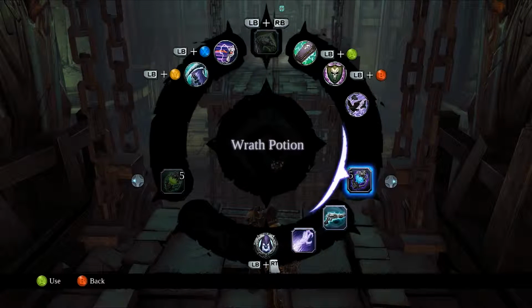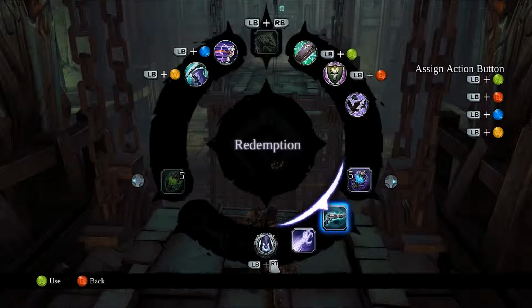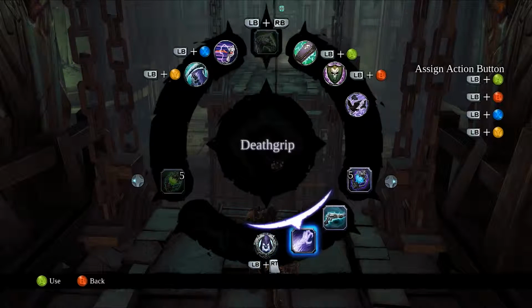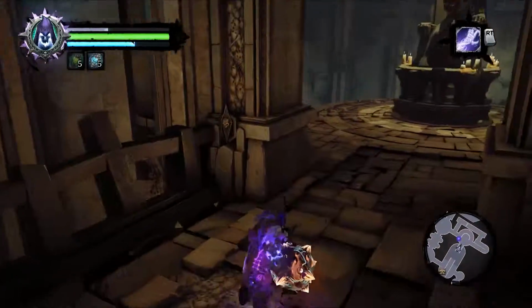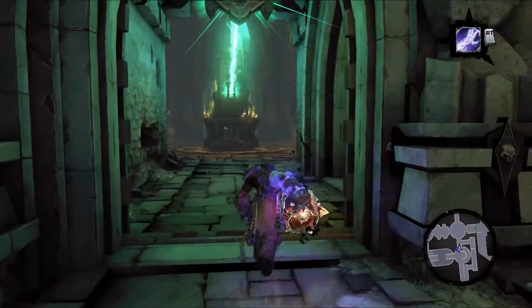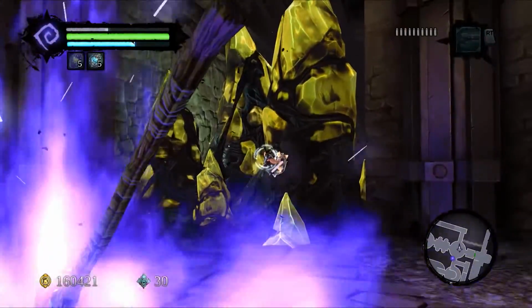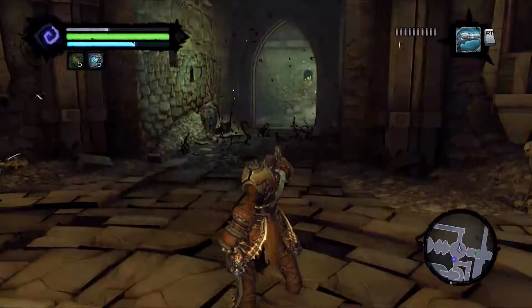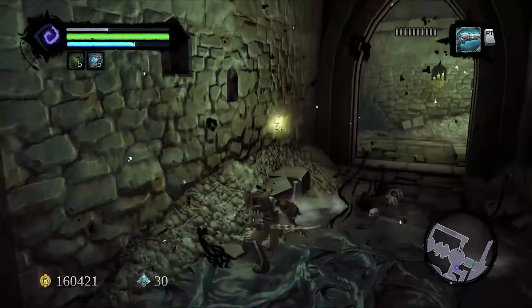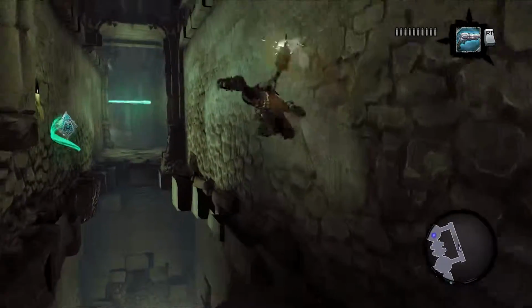So instead, then... Actually, I'm going to assign those. There we go. That just makes it easier. Oopsie. Yeah, well, it's all right. So I picked up a talisman from the shaman that allows my Reaper energy to increase more quickly.